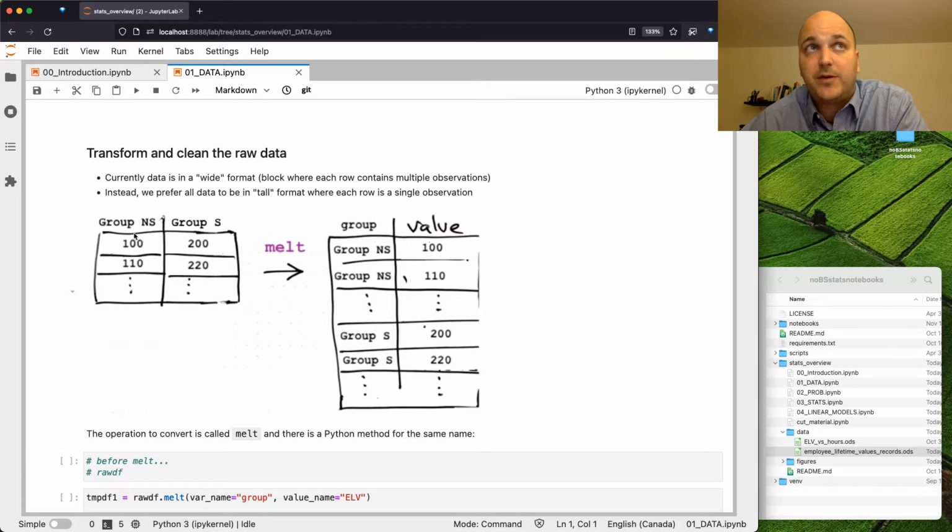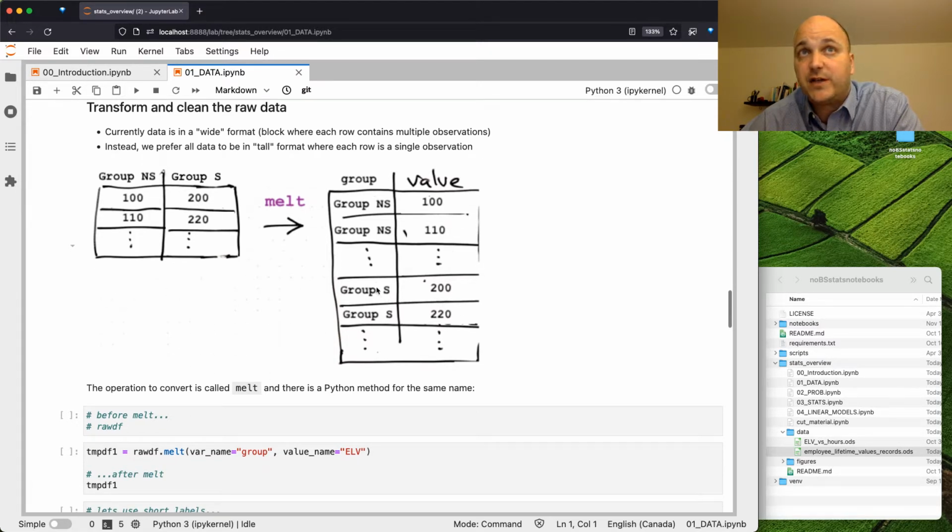So look at what happened. We want each row here to be this value. Instead of looking at which column it is, we have the group membership, we have the number, we have it as an explicit label. So similarly for this 110, we say it's in the group no statistics, and this is its value. Same for these values. When we're done with this column, we're going to start with this column and put the label group membership and value.